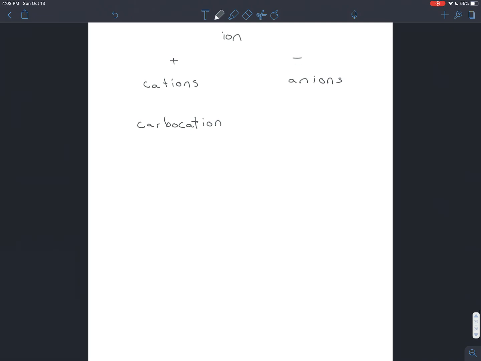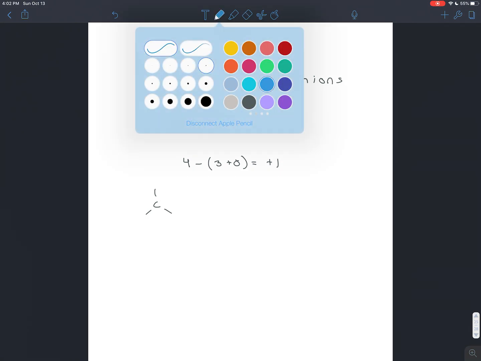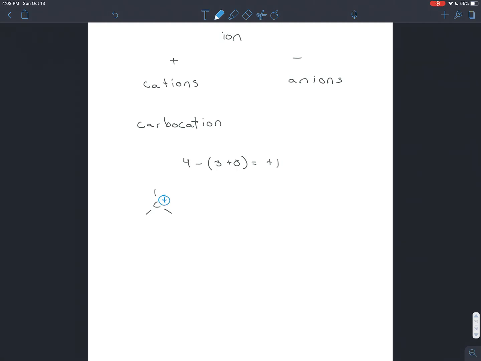Now remember, if you calculate the formal charge for carbon, it only has a positive charge when it has 3 bonds. So if carbon has 3 bonds and no lone pairs, then it's in group 4A, 4 minus 3 bonds, 0 lone pairs, 0 dots. So that's positive 1. Let me draw that in. Okay, so carbocations are carbons that have a full positive charge on them. They are on carbons that have only 3 bonds.